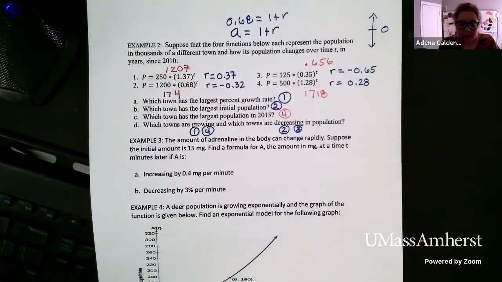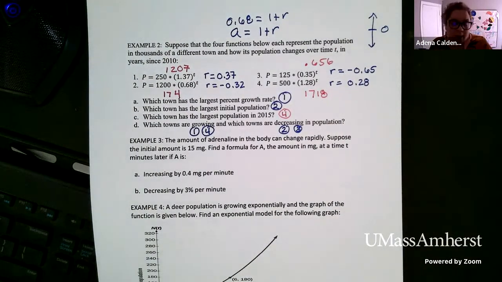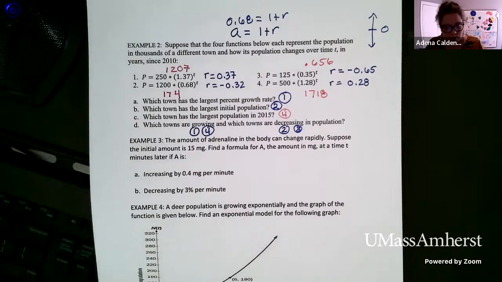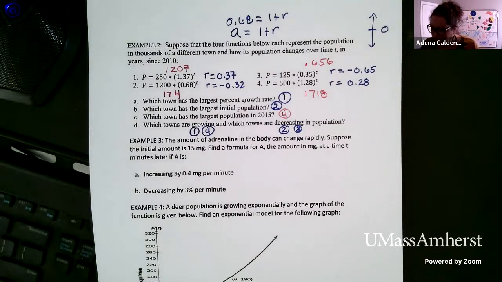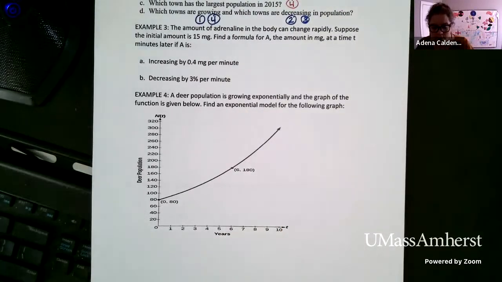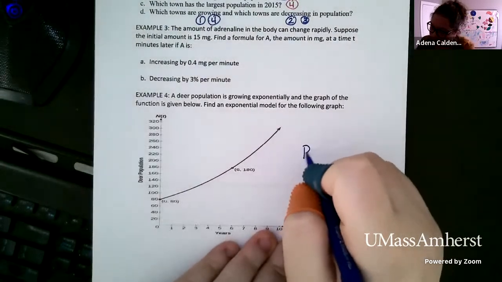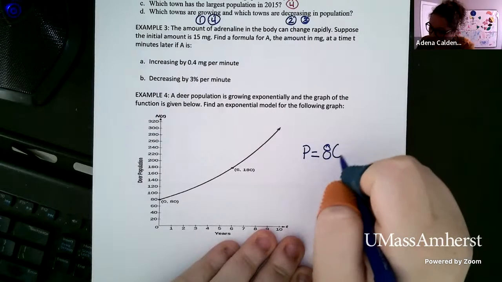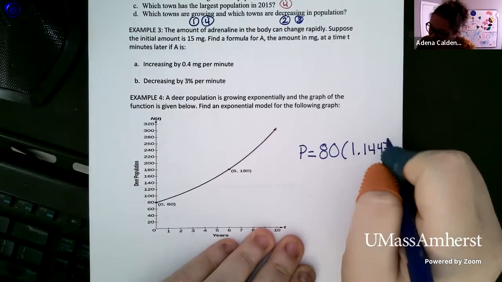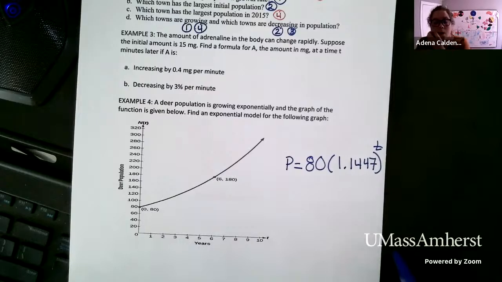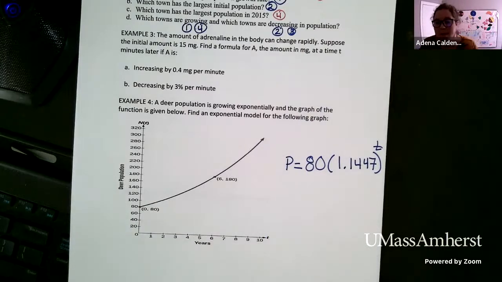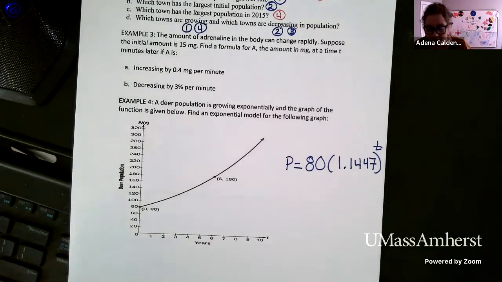Okay, so we're able to look at that analysis, figure out what's happening there, and then work within the bounds of our exponential functions. I'm going to give you the solution to example number 4, and I would like you to try it at home. Okay, so I just want you to jot down this final answer and make sure that you can get the same thing. Okay, so this is 80 times 1.1447 to the T. Okay, so I want you to try this problem at home. Make sure you can come up with this as the model. And if not, stop by Drop In Help. That's sort of the last thing, is like computing a model from data.